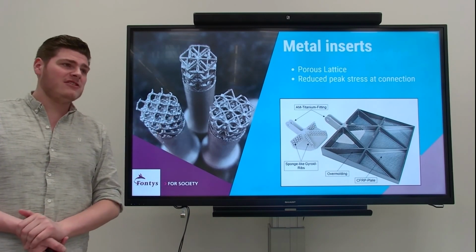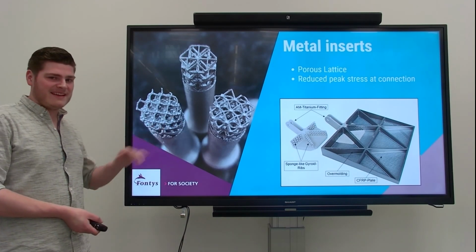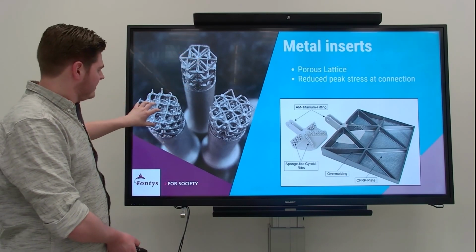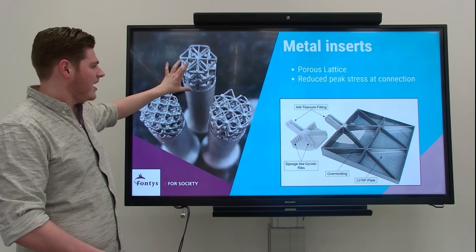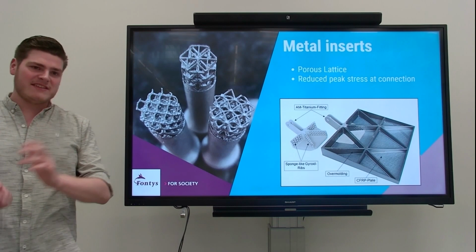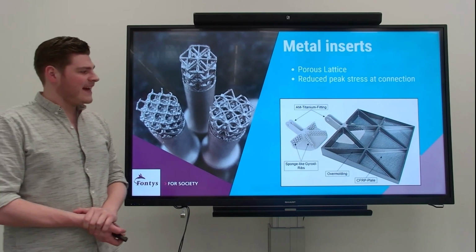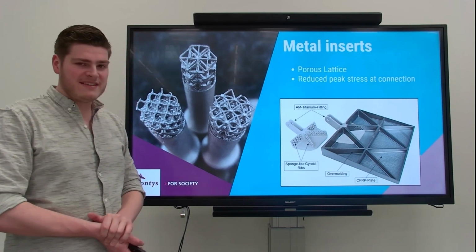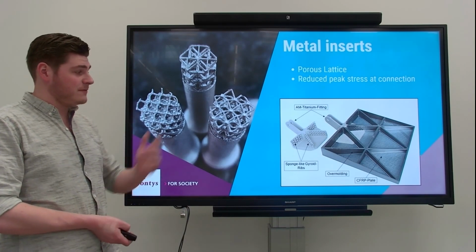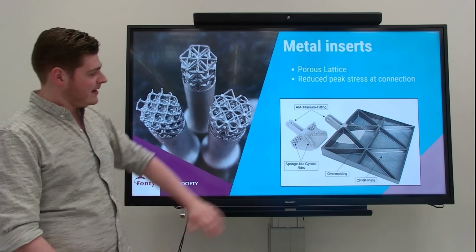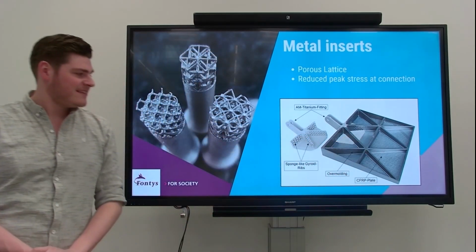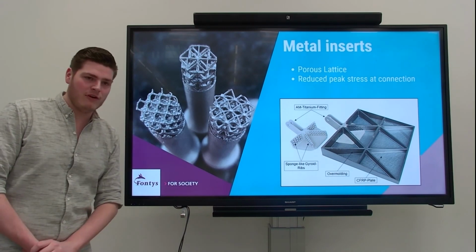The nice thing is we can also influence that lattice structure. So this is just a static lattice structure. The design is all the same on this piece, but we can influence the porosity of that structure. And with that, we are able to reduce the peak stress at the connection between both parts. So we can make some very strong connections with inserts from titanium-made parts that are overmolded and connected to just a carbon fiber reinforced plate.